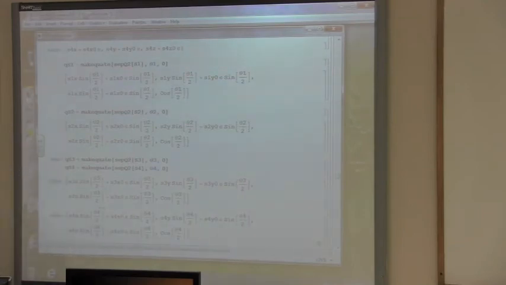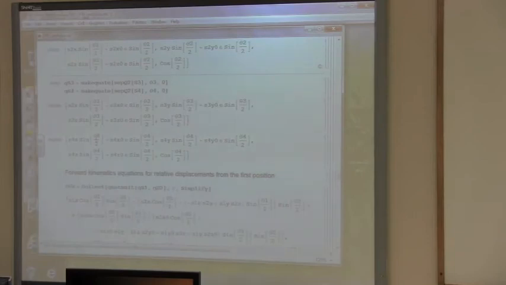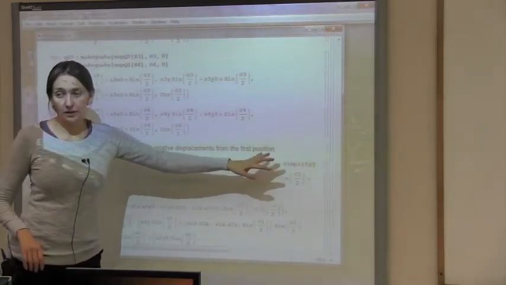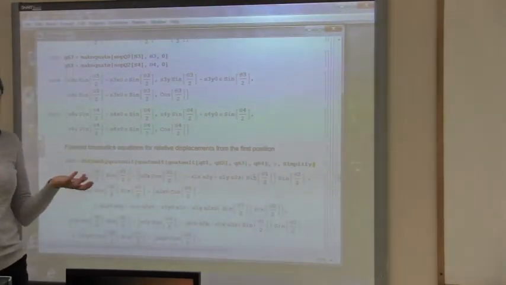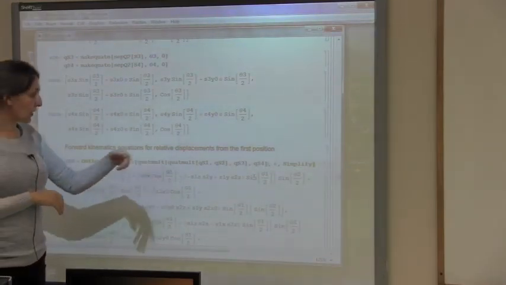That's what we get. We then execute this one. You can see because they are blue. So forward kinematics for relative displacements. Now we have to do several quad mold, right? So we have quad mold, QS3 and then quad mold, QS4. Someday I'll need to hire somebody to fix this. I know you can do it in Mathematica, it's pretty powerful. Okay, so now we have multiplying QS1, QS2, QS3, QS4. The order matters, not how you associate them. You can associate them however you want, but you cannot commute the operands.